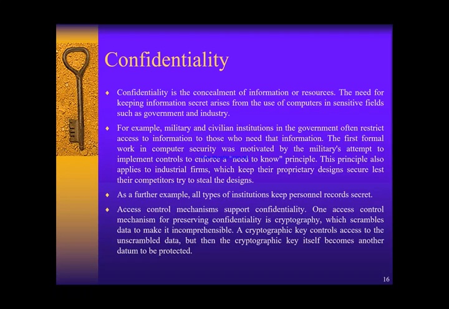What is meant by that confidentiality agreement? It means that while you are working in the organization, you obey the rules and regulations of that organization. You have to sign it. So that's all, it's simple. If you know that, this is only confidentiality, because access control mechanisms support confidentiality. One access control mechanism for preserving confidentiality is cryptography.